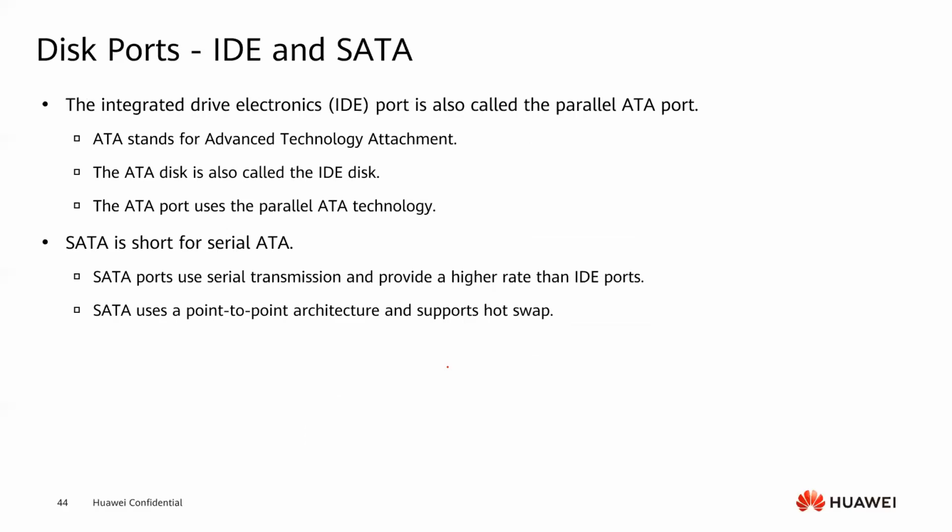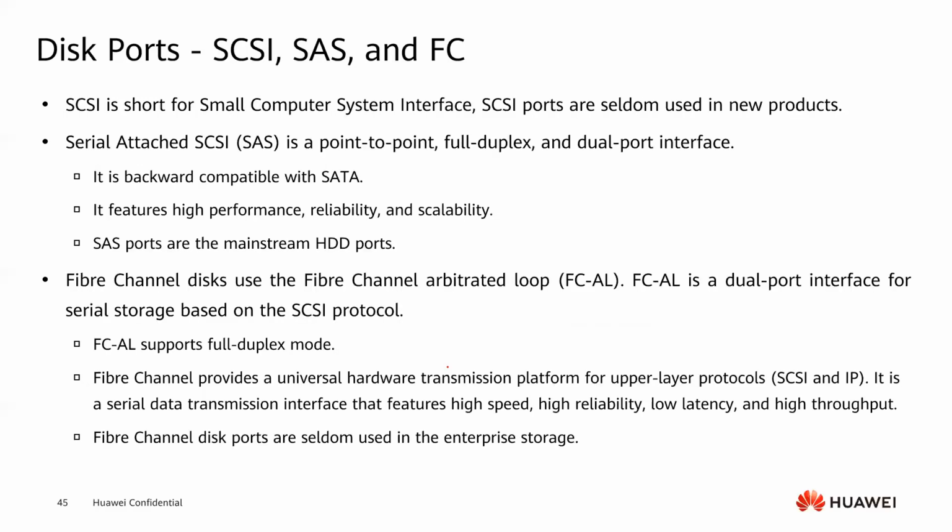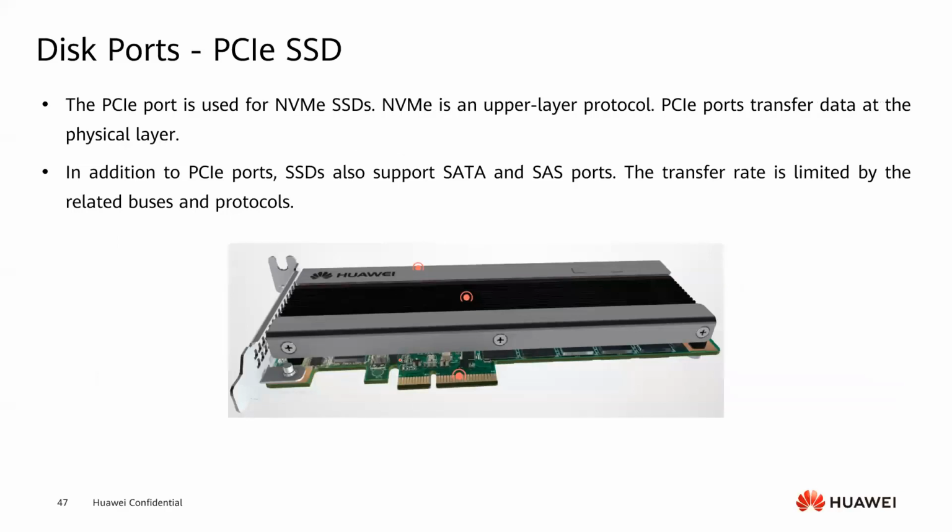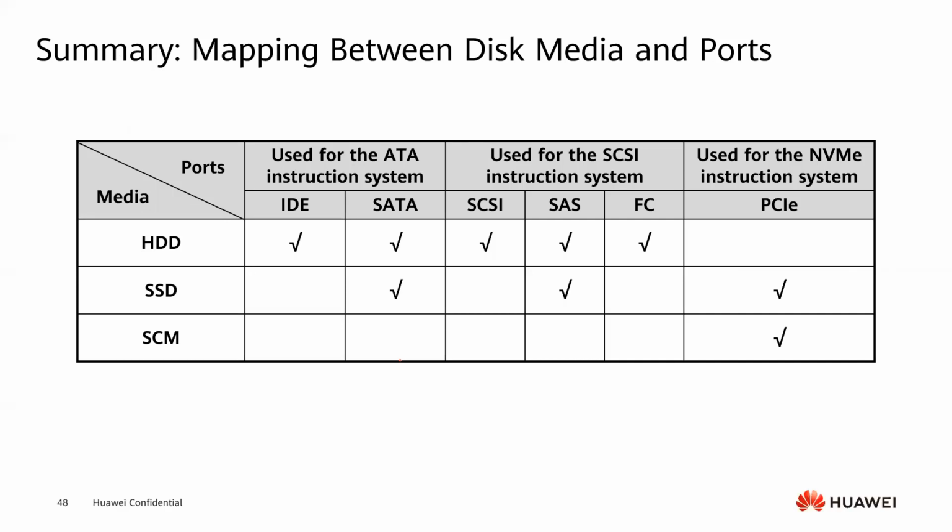And this is the IDE and SATA. Actually, these two kinds of interfaces are no longer used in today's devices. And the disk ports of SCSI, SAS, and FC support SCSI instructions. These are the features of these storage disk ports. And then the PCIe SSD is used for NVMe SSD disks. It is an upper layer protocol. It supports transferring data at the physical layer, which can provide the lowest latency and highest performance. This is the mapping between the disk medium and the port.